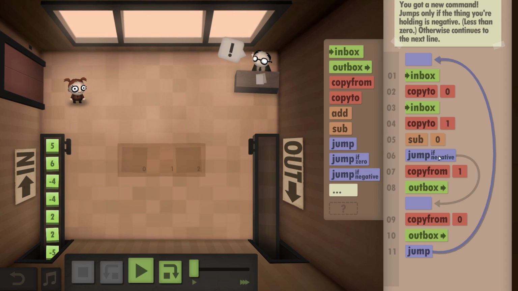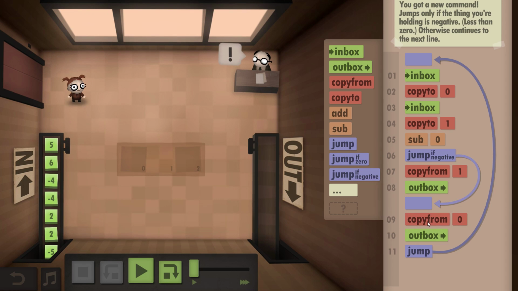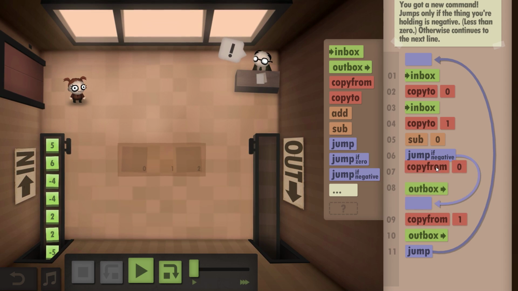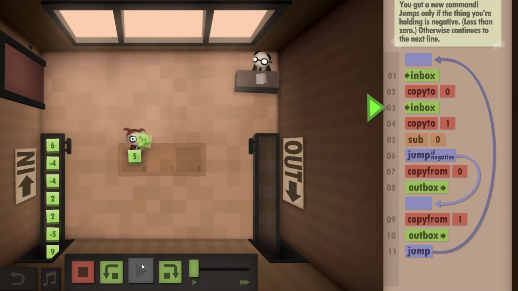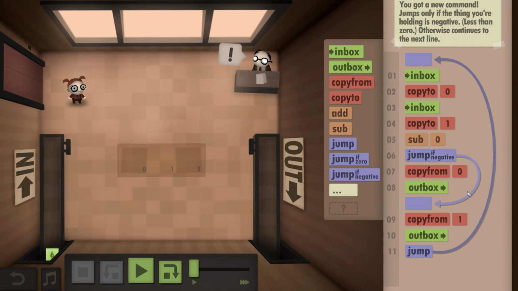If the second number is bigger than the first number, no, I think I mixed these up. Then we pick up the second number again. Is that right? You know what? Let's just play this. So now we subtract... Oh, no, I did have it right the first time.